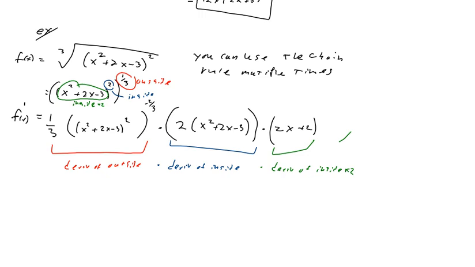Where did this 2x plus 2 come from, you're asking? This 2x plus 2 is the derivative of this inside part here. I brought down the power rule. I did the 2 in front times x, right? That was 2x. Plus the derivative of 2x is just the 2, and the 3 goes away. So we did the derivative of the first outside, which is the 1/3, times the next derivative of the outside, which was the squared part, that 2 in front, and there was no more exponent here, times the next derivative of the inside, this part here.